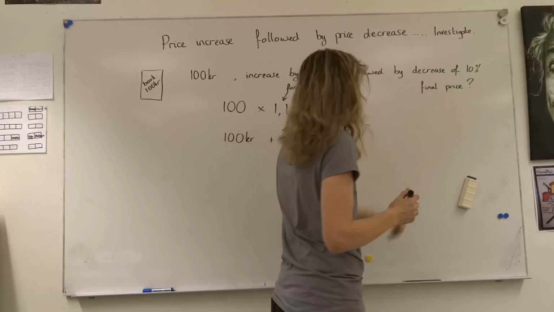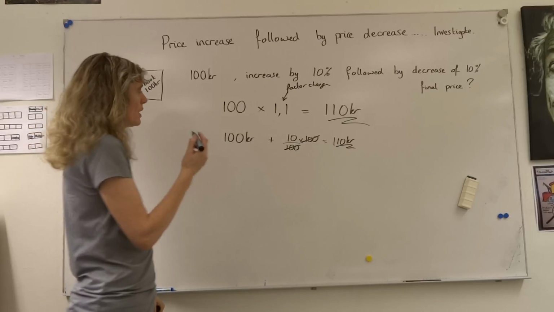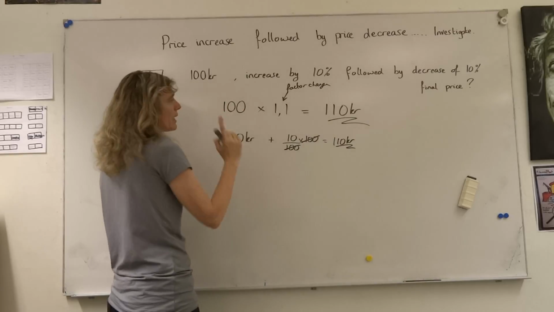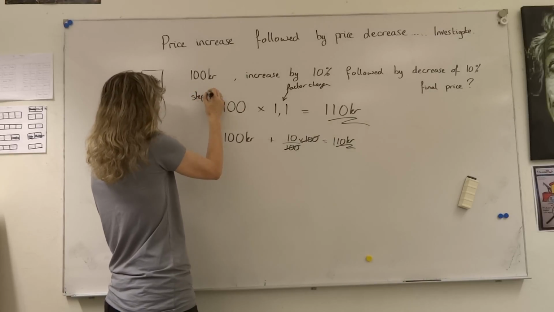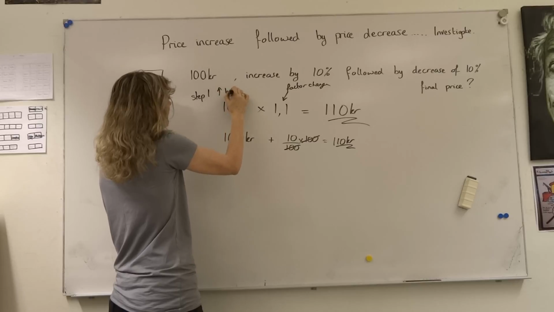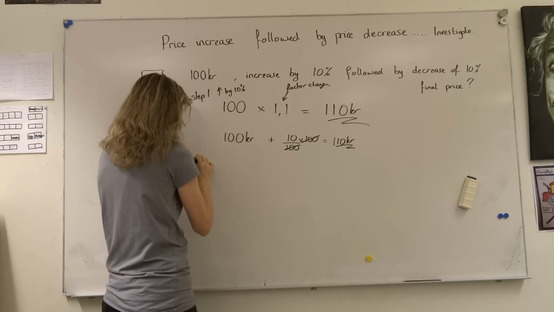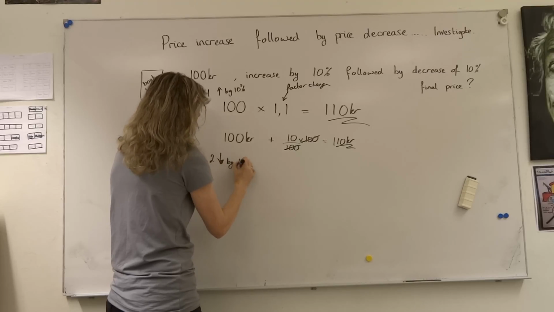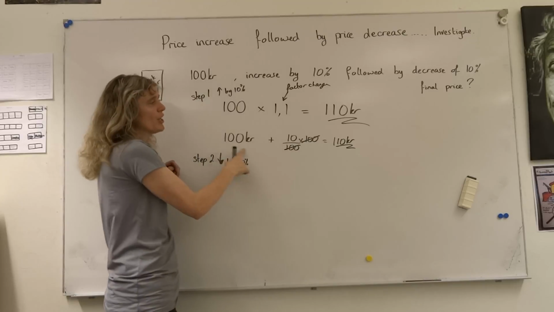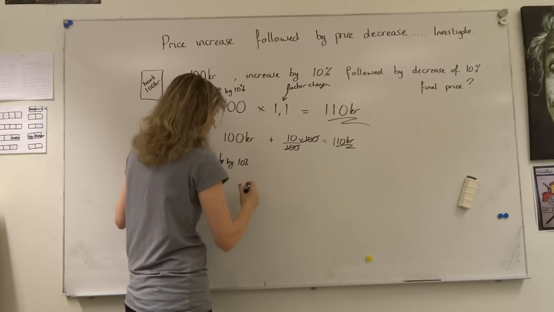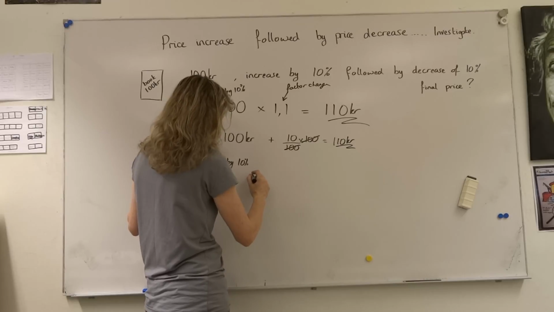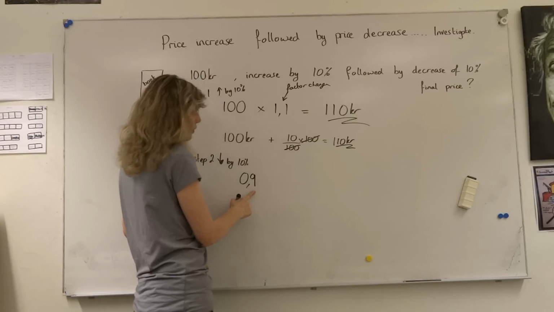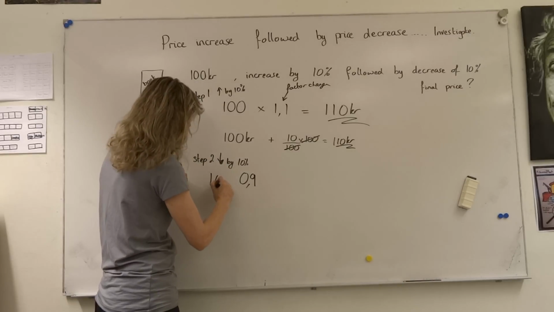And now we're going to decrease it by 10%. So if we're going to decrease something by 10%, that means that we'd actually be paying 90%. So step 1 was increase by 10%. Step 2 is decrease by 10%. The thing is, we don't have 100 kronas anymore. Our book now costs 110. So we want to know what is 90%, which is a 0.9 factor change. We want to pay 90% of the book price, 110 kronas.